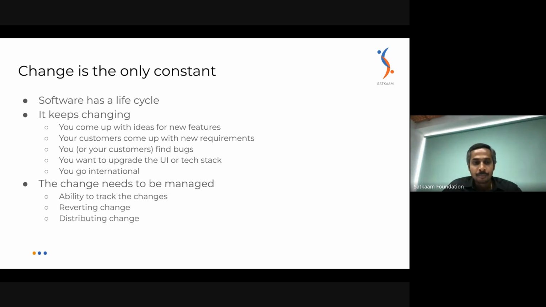That is number one. And even if you are a single-member team or two-member team, if you are keeping it in your local machine and something goes wrong, then you will not be able to recover the code back. Right? That is one of the reasons why we want to have source code control in place.